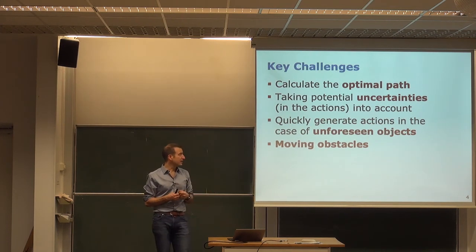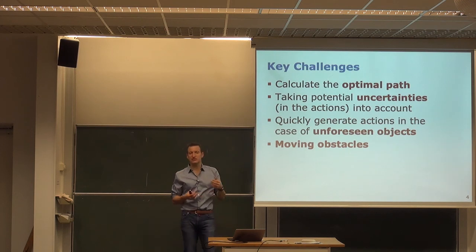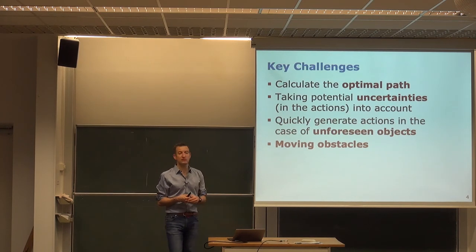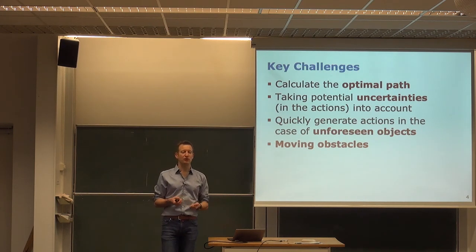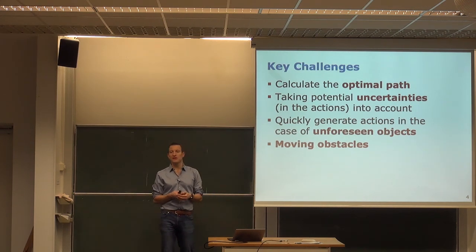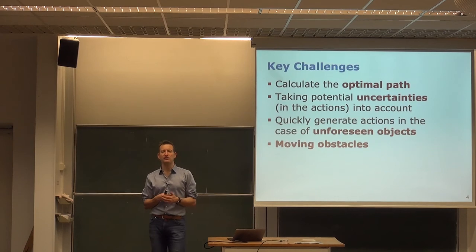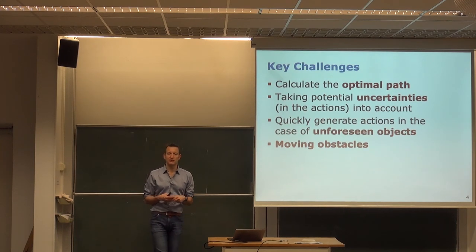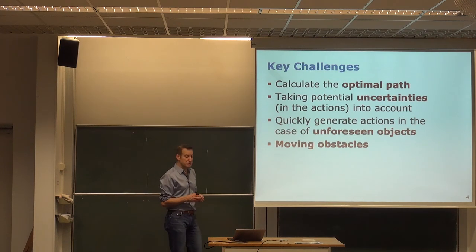And we typically want to have systems that can quite quickly react to unforeseen obstacles and also can take into account motion. So these are the key challenges that we have in motion planning or in navigation systems, and they have been around for a long time and they are still unsolved to a large degree. Of course, systems get better, we can compute better solutions, we have better sensors, better interpretation algorithms to better estimate those moving obstacles. But if we really want to address this from an optimal point of view, our algorithms are extremely complicated in order to compute really optimal trajectories, taking into account all the uncertainties. This is something you can do for smaller problems, but if you really want to go large scale, that's pretty challenging still today.